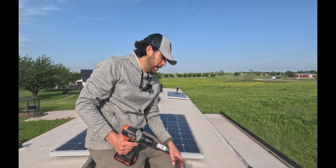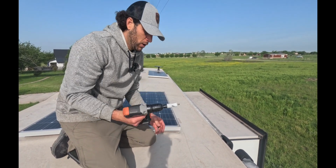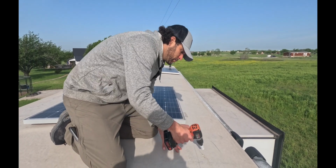All right, so we're up on the roof, and this is where we're going to be drilling. This is where that long drill bit came through the roof. So I've got my hole saw attachment.